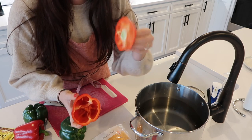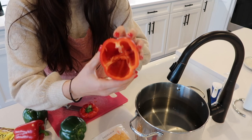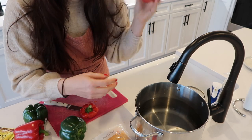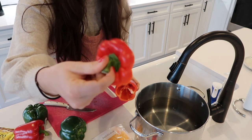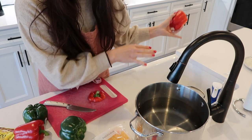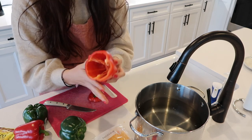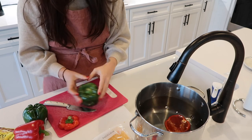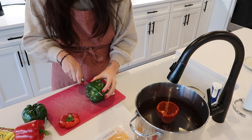Anyways, so once you cut the top off, you'll have the empty pepper, and there's gonna be a couple remnants of the seeds. You can just pull those out or throw it in the water. It's not gonna make a difference at all. Since this is so small, you don't have to boil this. I like to pre-boil it because then it takes less time when it's thrown into the oven. So you're just gonna pop this pepper half right into the water, just like that. And you're gonna do that 6 more times with your peppers.